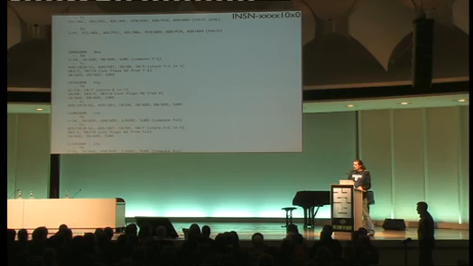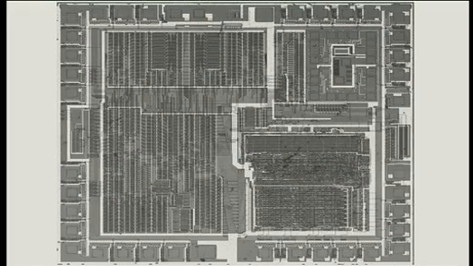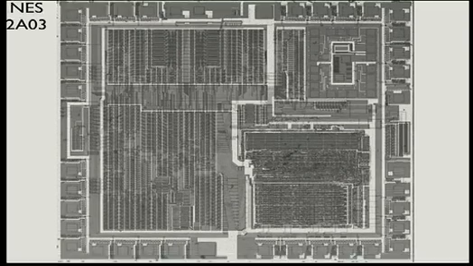For example, does anyone recognize this chip? It has a tiny little, well, not so tiny, 6502 on the bottom right, which you can see here looks exactly like a normal 6502. This is the CPU in the NES. So it has the normal, I guess, licensed version of a 6502 in there and some video and audio logic in the same chip. And there are some other versions of the 6502 as well.